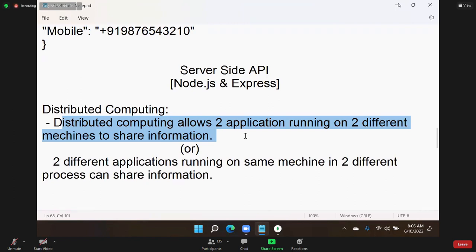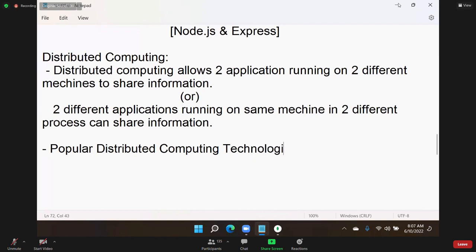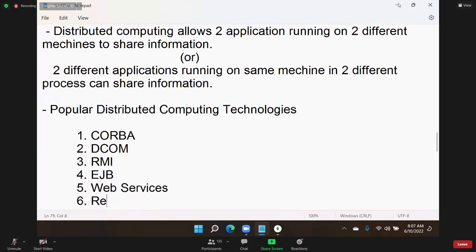Or sharing of information between two applications running on two different machines. That is distributed computing. There are so many distributed computing technologies. Popular distributed computing technologies we have are CORBA, DCOM, RMI, EJB, web services, and remoting.